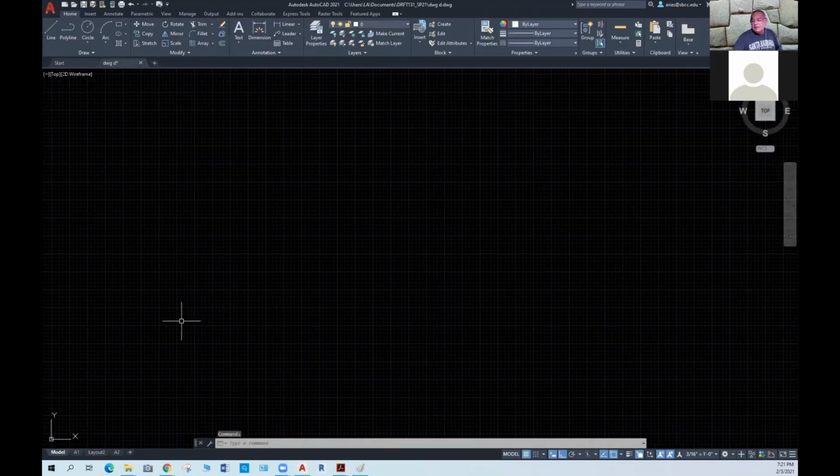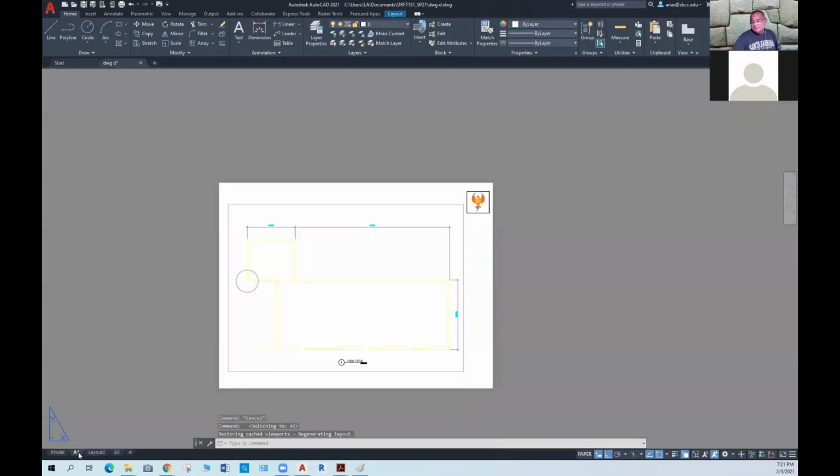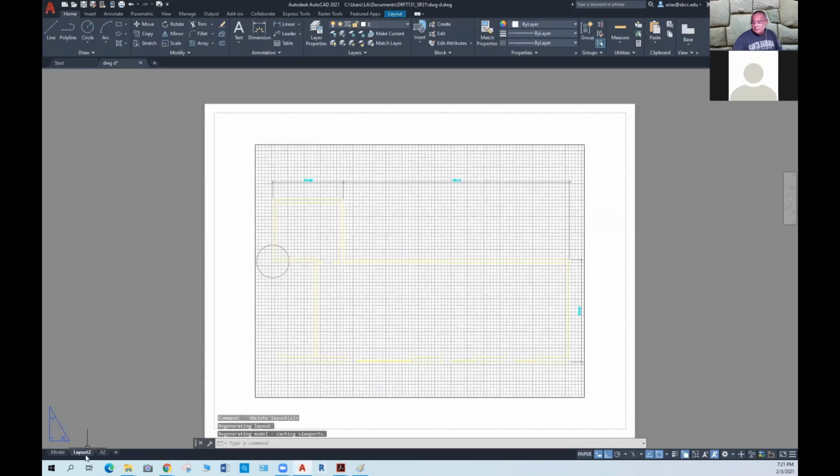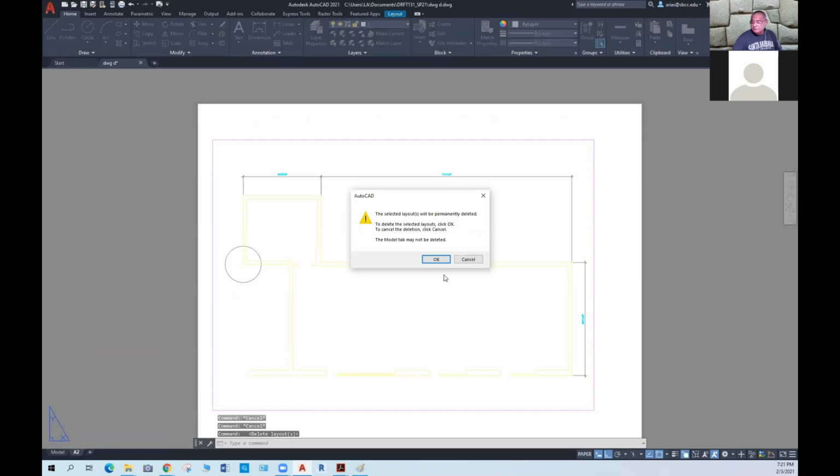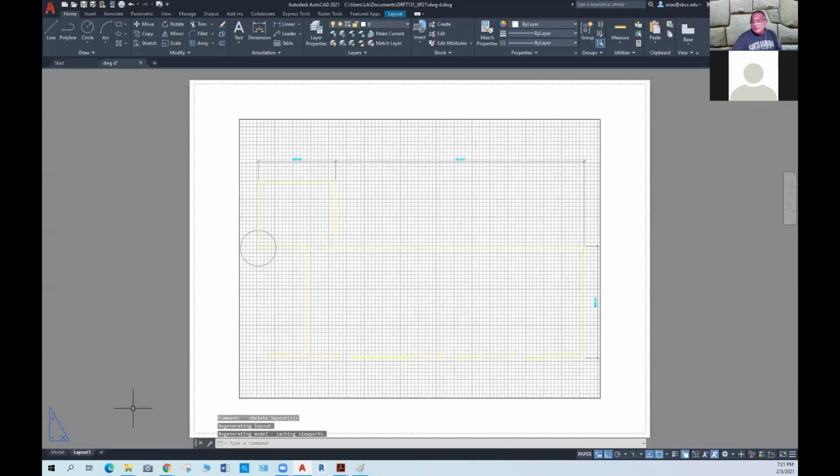And now I am in this drawing called Drawing D. So what I'm going to do now is I am actually going to delete these layouts because I want to start from scratch in the layout information. Okay, delete that one too. And so typically you will have this.